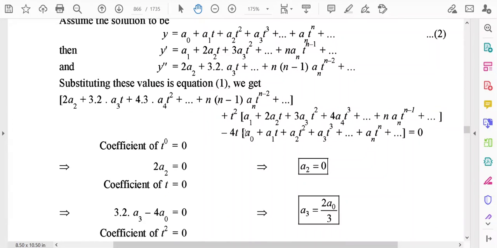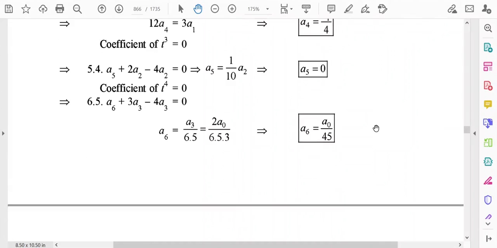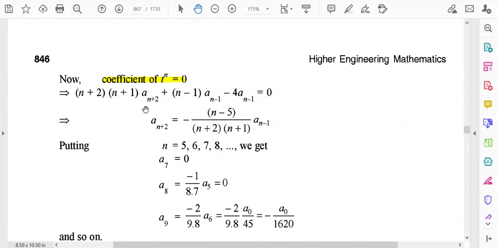But you have to check that the power of t is n. For example, here you see that although it is t to the power n, it is multiplied by t, so actually it is t to the power n plus 1. So the term just previous to this term is the term that contains t to the power n. So you have to find very carefully the coefficient for t to the power n. So this is the coefficient for the t to the power n. And you have to make the coefficient equal to 0, and therefrom you can get a generalized expression. This is the generalized expression or the recurrence relation. So you can calculate different values of a.